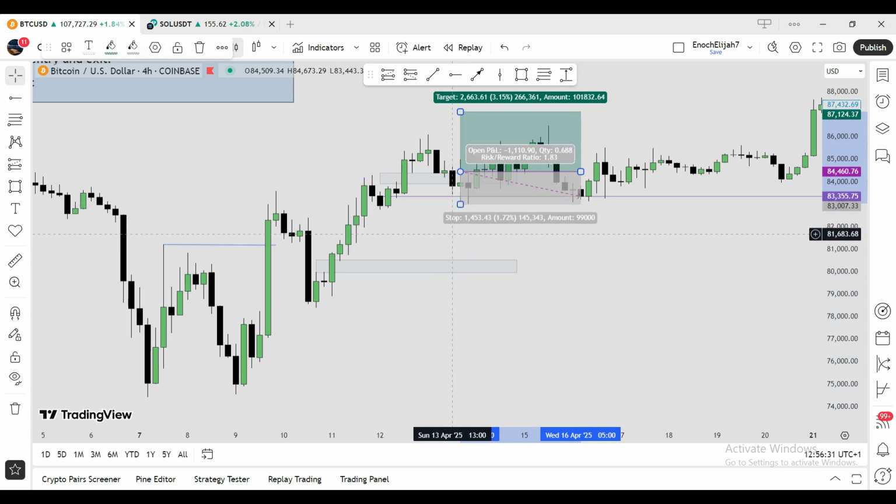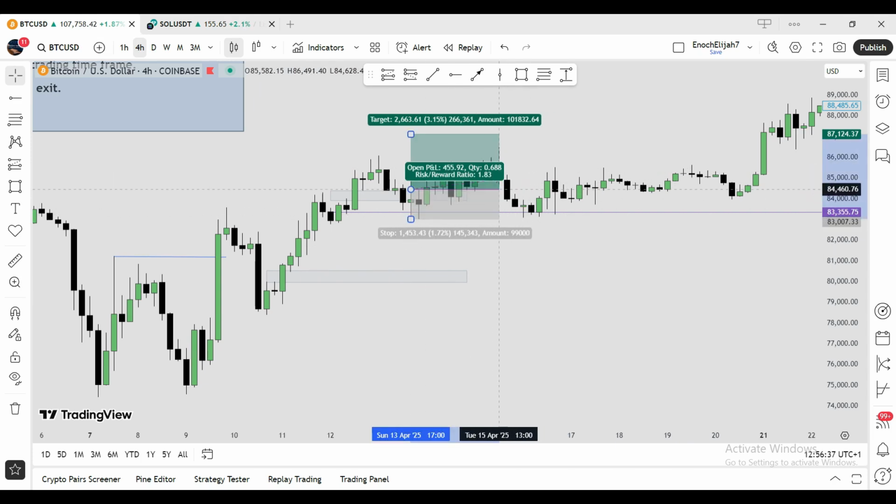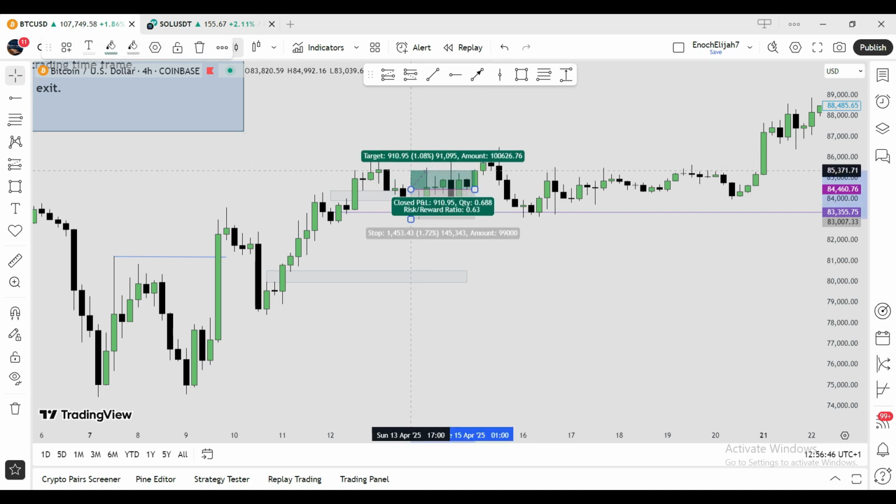You see how I'm trading the market, following the move. Then following the move to this place. This move that broke the low of this candle will also take me out in a small profit of 0.6 hour.